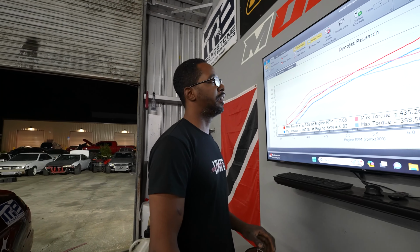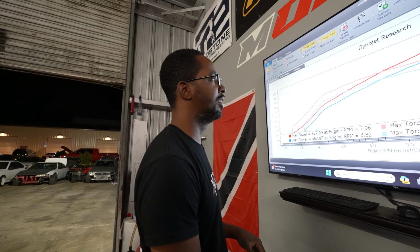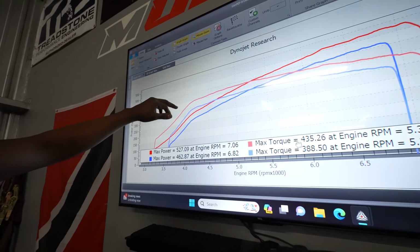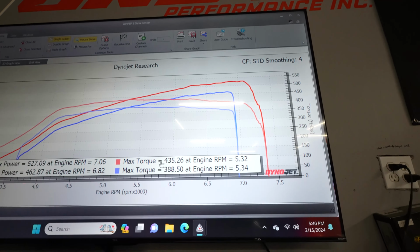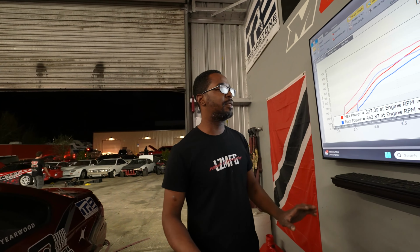All right, cool. So we put a little bit of boost in it now. We went from 11 PSI to 14 and the car picked up like 65 horsepower. I'm hype. Now you're really starting to see the 3.2 shine with how the torque comes up real early and now it's holding it real nice. I'm only revving it to 7,500, but you gotta take it easy on the FD motor. So yeah, let's add some more boost on.